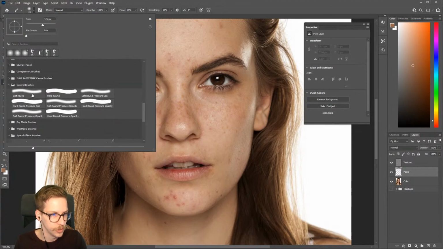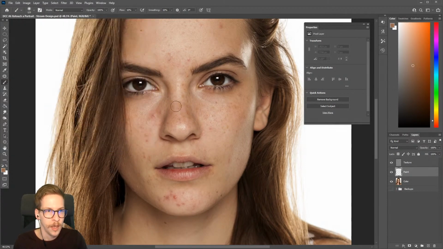We've been using this a lot. You'll see soft round in the general brushes, or you can just crank the hardness of a regular round down to 0. And I'm going to put the flow really low. You can go 3%, 5%. I'm at 10%, maybe I'll do like 8. Just something under 10 is probably best for this method.